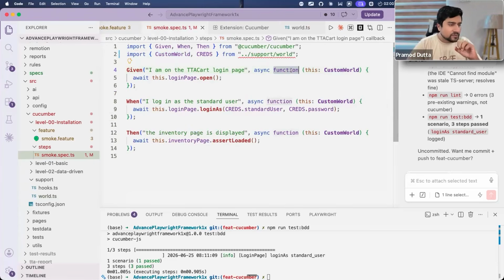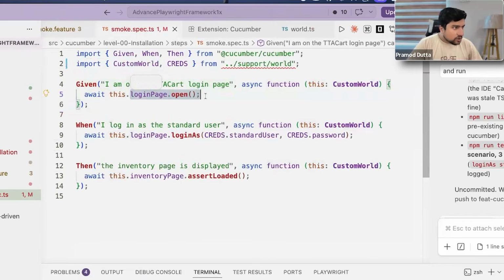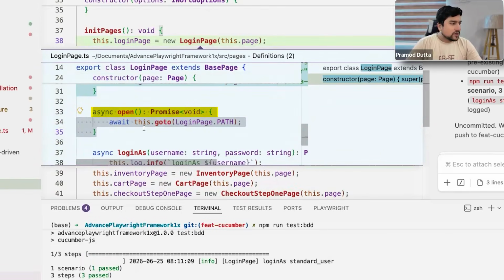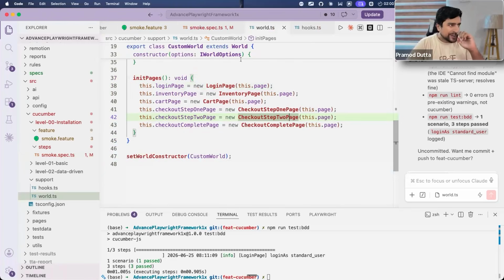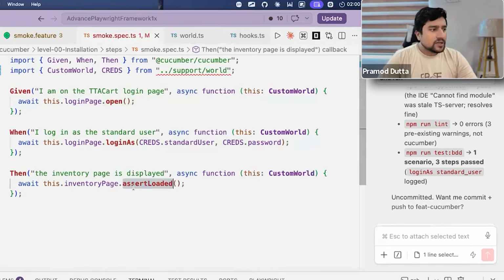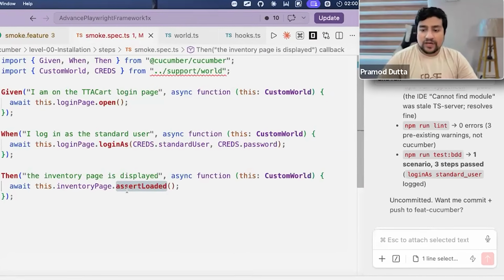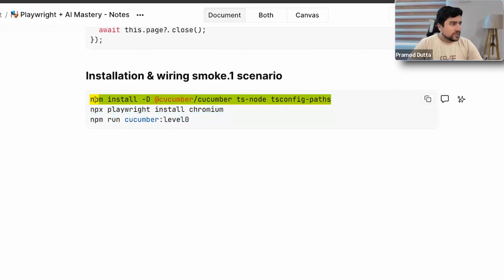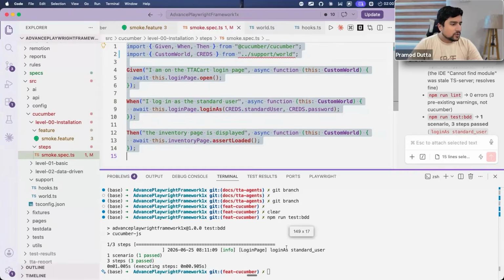So what we have done is we call this function with the custom world, and we are marking this as this. Okay, this is the keyword, and we are calling this with the login. So this.login basically means we are calling this page object, and we are telling it to open. In the login page, we already have an open function that we created, which will open our login path, which is nothing but the website that we have, right? So same thing we have done. Here we have login as a username, and here we have assertions. All these are nothing but pre-made functions that we have already added into the login page. So this is what we have basically added. If you see, we have to do this configuration, which is the installation of Cucumber. If you have not done it, you can just see that also.